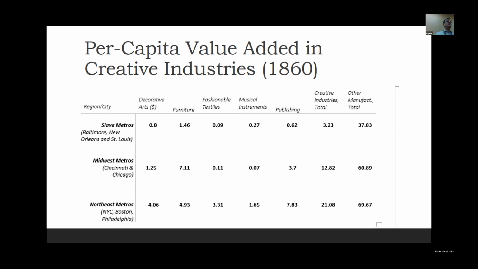But if you look at the particularly creative industries, the lead of the free labor cities is many, many, many times greater. And I think what's especially important is the publishing industry, where free labor cities are way ahead of their slave labor counterparts. In publishing in the Midwest, those metros would be 5 to 6 times ahead of the slave metros, and in the Northeast, it would be 10 to 11 times the size of the publishing industry. So in those highly creative industries, there are big regional differences. And I think publishing is important because, as we will see, it's related to literacy and schooling as well.